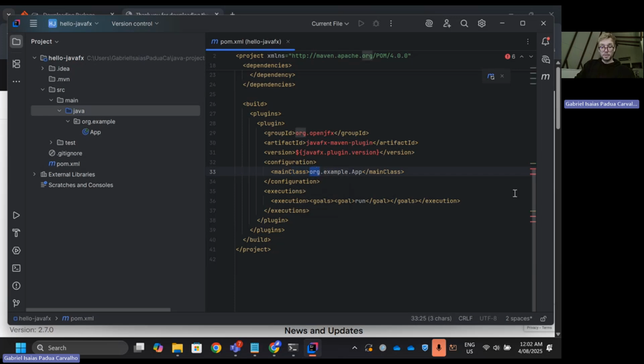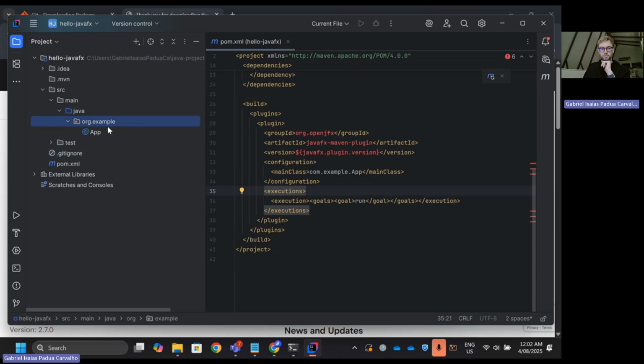If it doesn't automatically update, it doesn't always. This is good that Windows does this actually. Let me see if it's going to update. No, it doesn't. Okay, since it didn't, because when I chose org here, it did update here on my POM, but when I changed only the POM, it didn't change here.